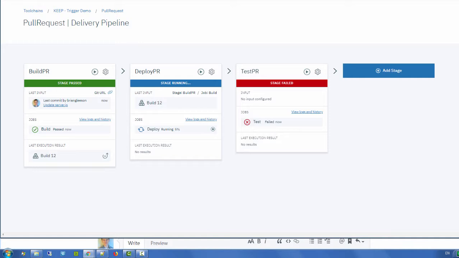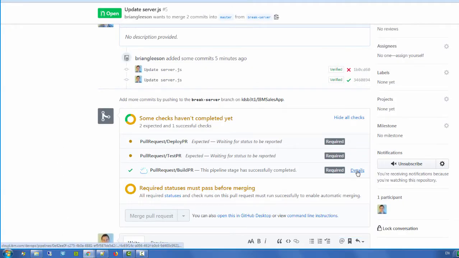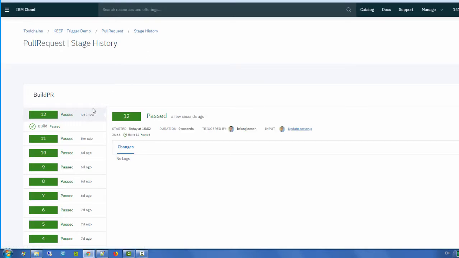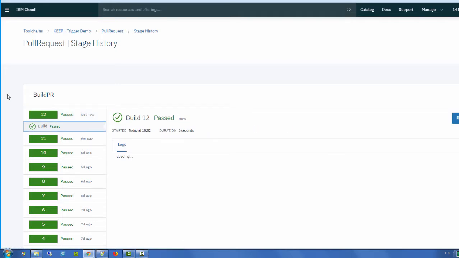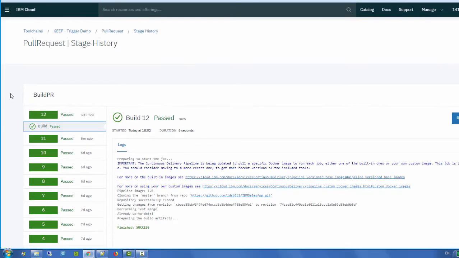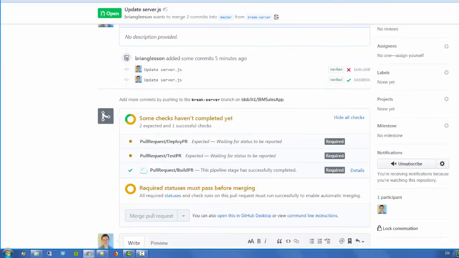So whilst that's running off, I want to point out in my pull request that we do provide links to the details of each of the stages or the checks that are being run against your pull request. So I can see the list of builds that have been run in the past and check the logs, make sure everything's okay there. And this applies across each of the different stages.